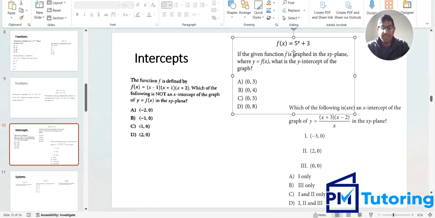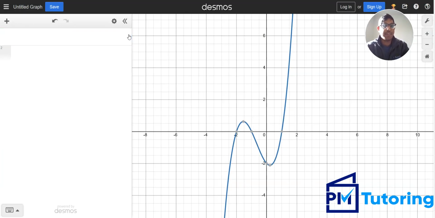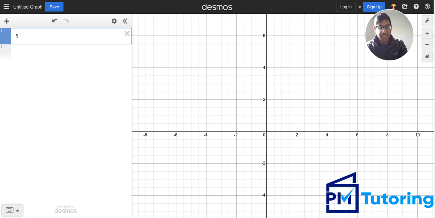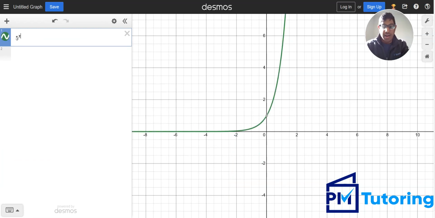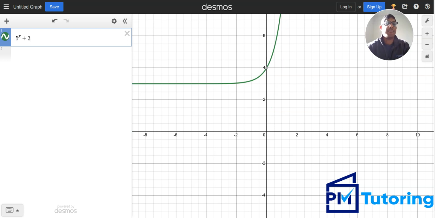And again, something as simple as this, 5 to the x plus 3. Exponential functions are pretty tricky in the sense that we're so used to seeing y equals mx plus b that we're used to just assuming that the y-intercept is going to be the constant at the end. But notice over here, our y-intercept is actually 4. And that's because of the exponent rule, right, if we have a 5 to the 0, and again, our x value is 0 at the y-intercept, it is going to equal 1. So 5 to the 0 is 1, 1 plus 3 is 4.